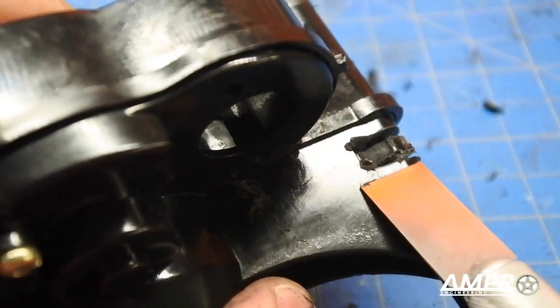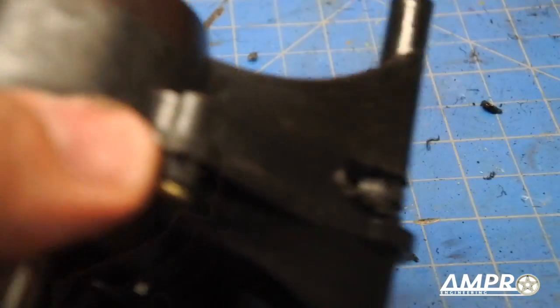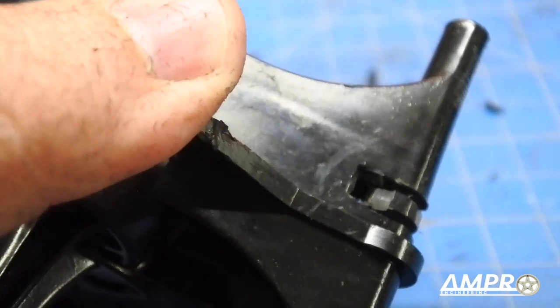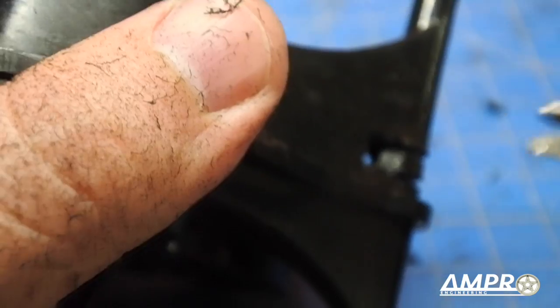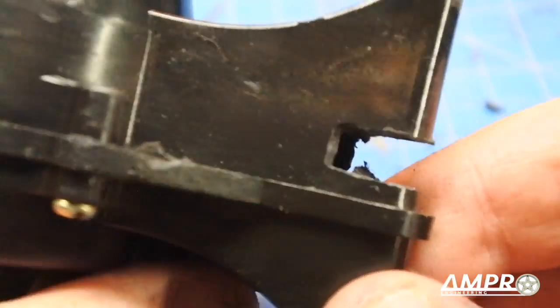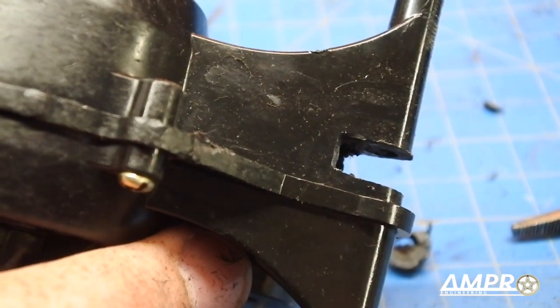This X-Acto knife here, and just kind of clean it up a little bit so I can see what's going on. Nice. And the remainder of this should just snap right off. I'm going to grab some needle nose pliers here. It's just stuck a little bit in the center where the cutting blade didn't reach. Okay, that is pretty nice and tidy, but not quite nice enough.